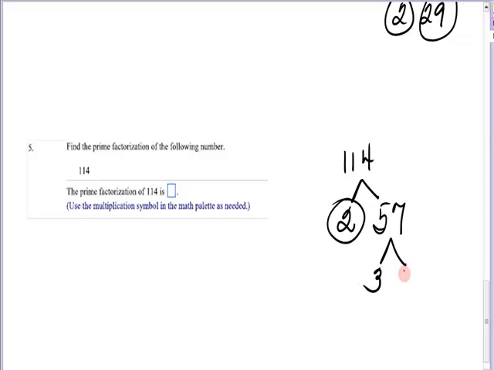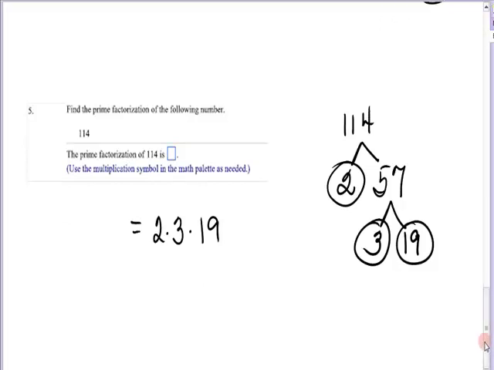and it goes in there 19 times. So keep the 3, 19. There is no multiplication fact that gives me 19 other than 1 times 19. So the prime factorization of this is 2 times 3 times 19. And it's not a bad idea to check your prime factorization when you're done. All right, in the next lesson, we'll talk about how that can be useful in working with fractions.